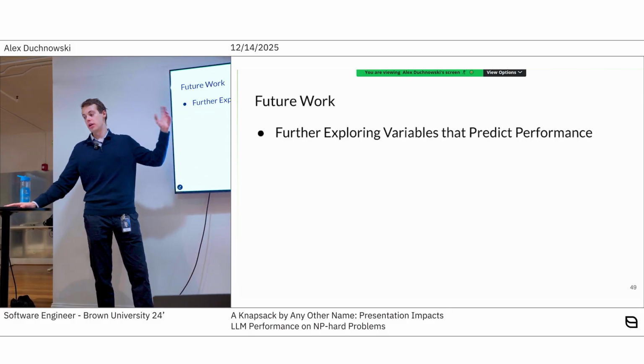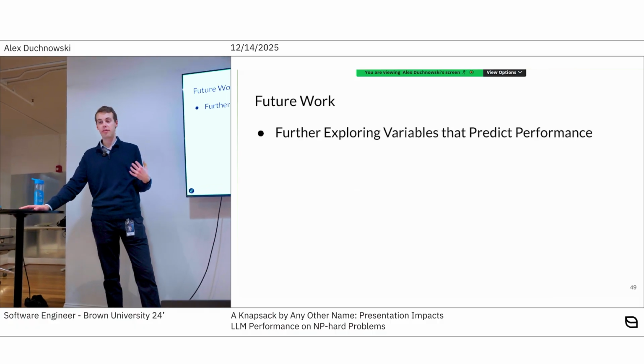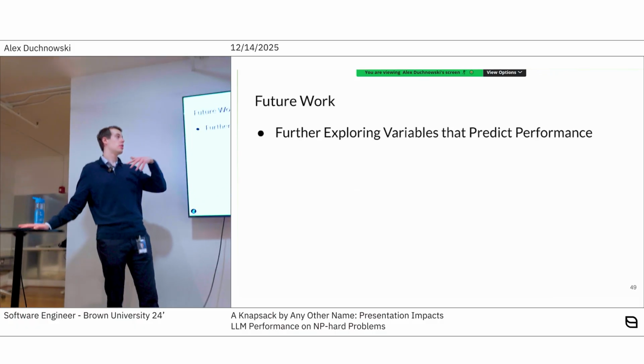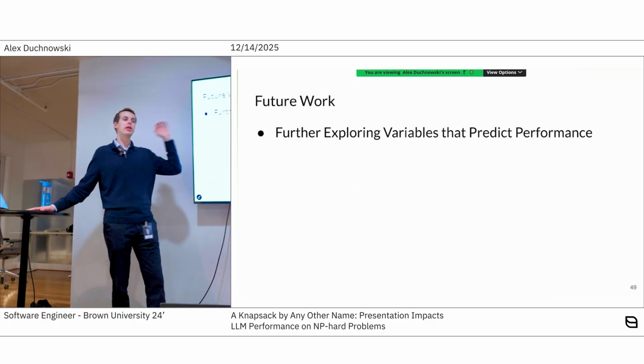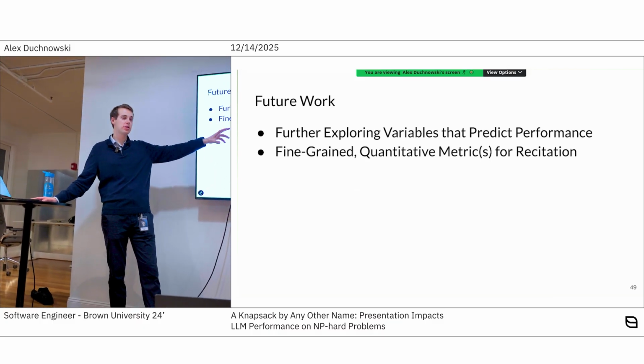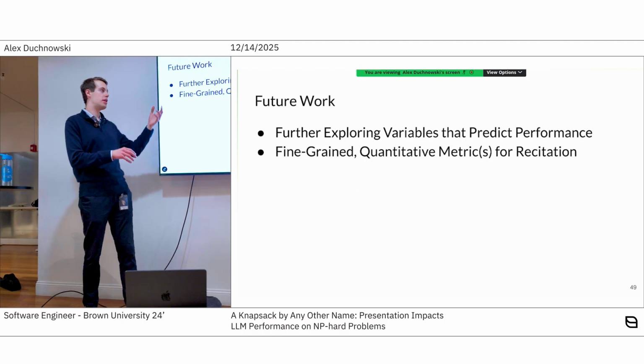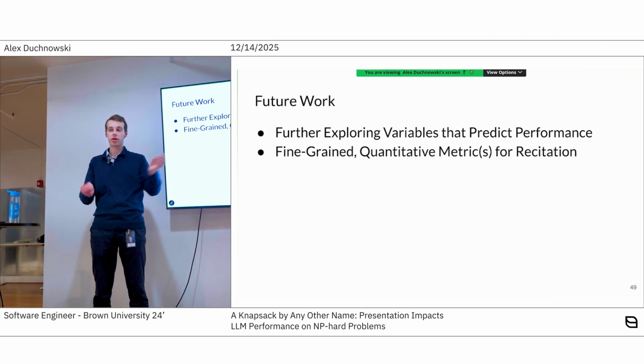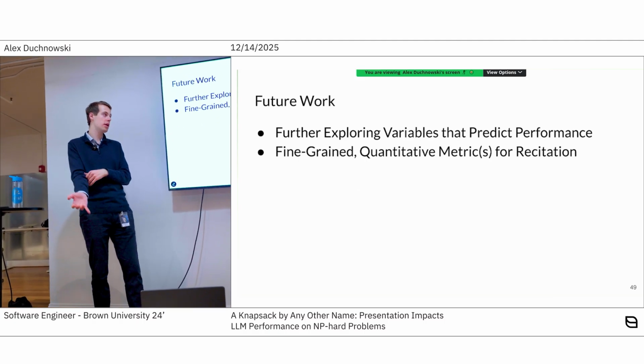Finally, future work. It would be interesting to further explore variables that predict performance, like the seed or the system prompt, or how much of the material was in training data, et cetera. Also, fine-grained quantitative metrics for recitation, in terms of how much of a model's output is actually regurgitated from training data, would be really cool to look at.